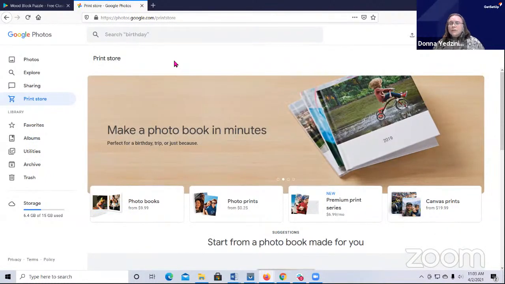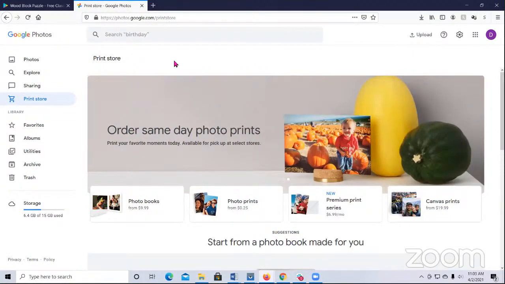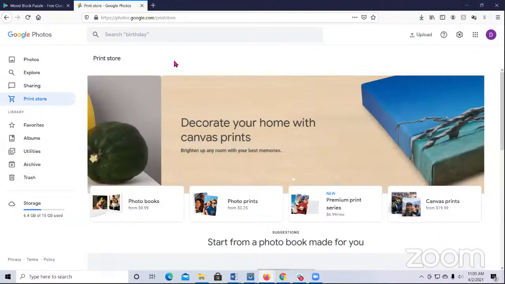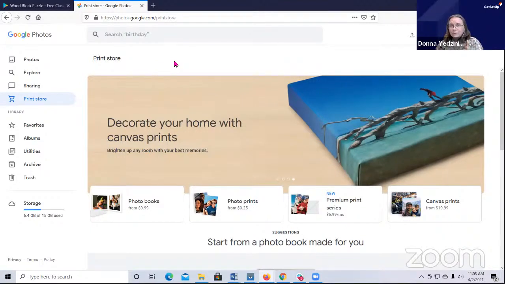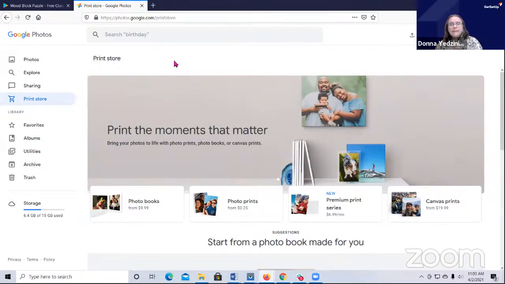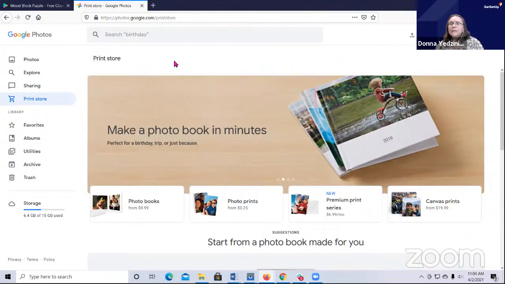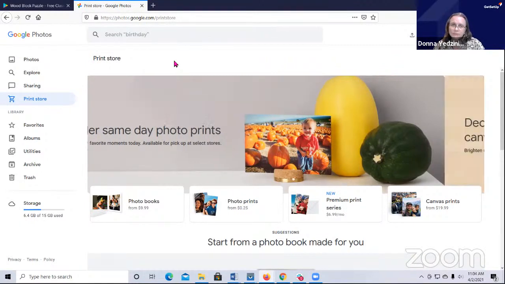Google Photos is changing in June. They used to give everyone who has a Gmail account 15 gigs of storage and unlimited photos. In June, they're going to say that high resolution photos are not going to be free anymore. They have to go on that 15 gig. So if you have a lot of high res photos that you've been storing for free, those are all going to move to that 15 gig, and your 15 gig's going to get squashed.